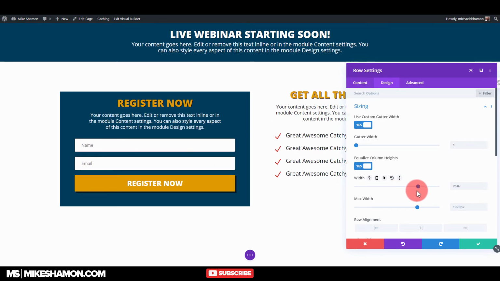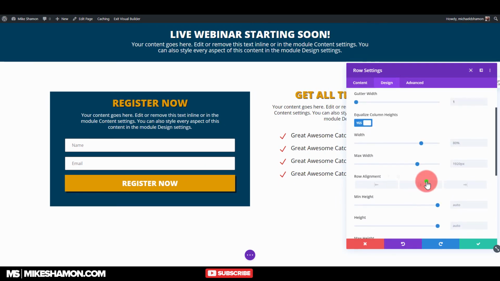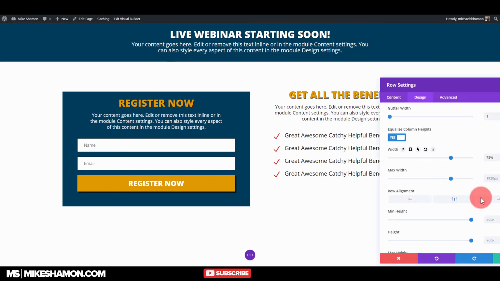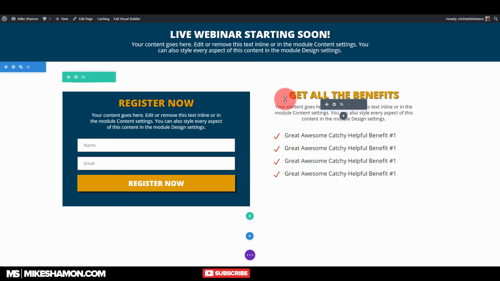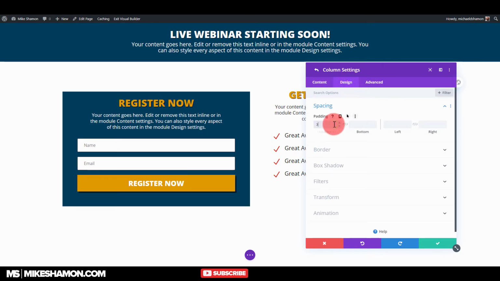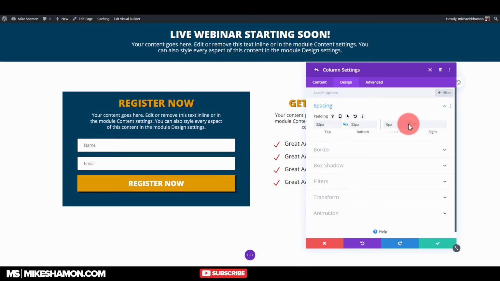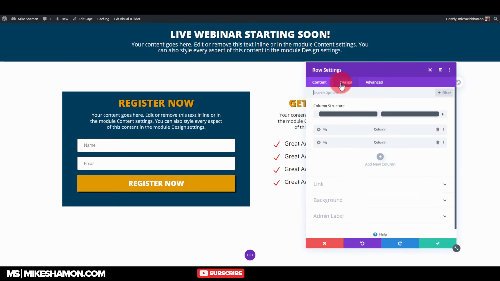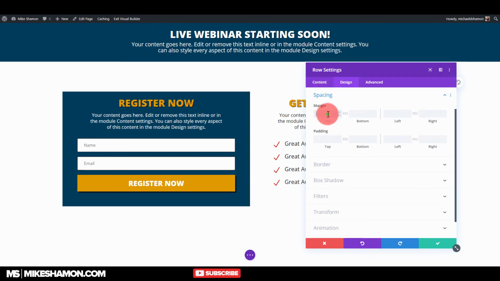And you can see the width. Keep it at 80. Could bring it down a little bit. Actually, let's go 75. Alright, and what we'll do is we'll add the spacing settings to this other column as well. Right, and then we could put a little box around this one if we wanted to, but let's take away some of the spacing up top.